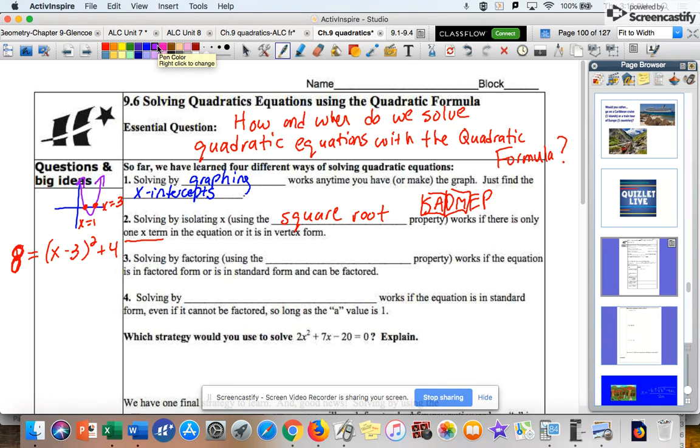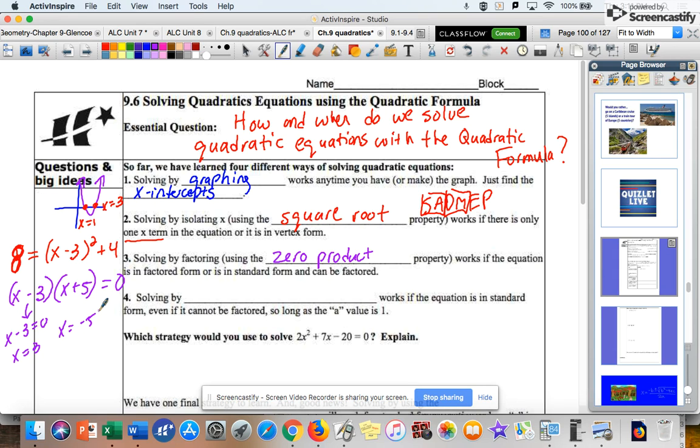Okay, solving by factoring, and when we solve with factoring, we're actually using the zero product property. So remember, that's when we take our general form equation and change it into factored form. So maybe it's like (x minus 3) times (x plus 5) equals 0. And then we would say, okay, well, what makes this equal to 0? What makes x minus 3 equal to 0? Positive 3 would be our solution. What makes x plus 5 equal 0? x equals negative 5 would be our solution.